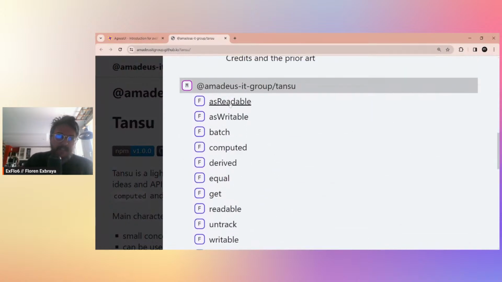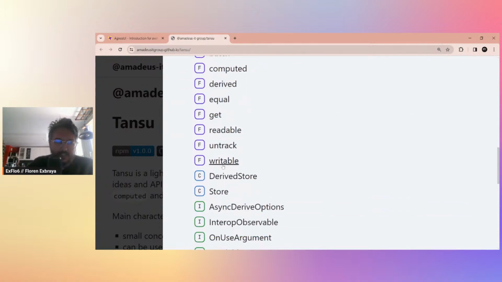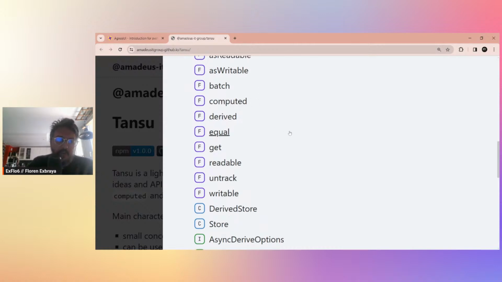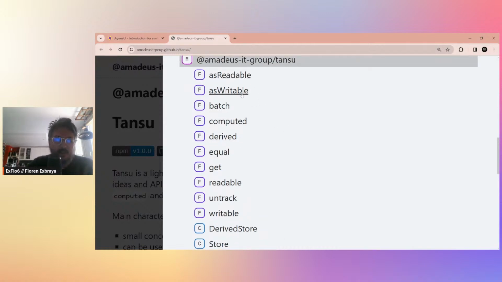So it's basically like a Svelte store. We have the writable, the readable, the derived, and on top of that, we have a few utils, asReadable and asWritable, to be able to add some API to our stores. The difference is that the stores that we generate, for example the writable, are also a function that you can call to get the value.